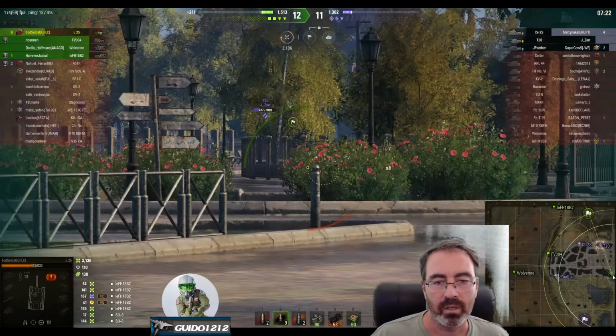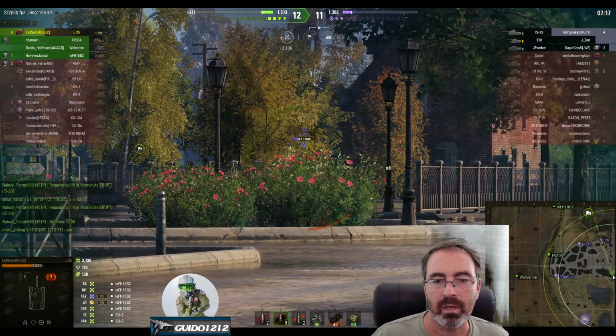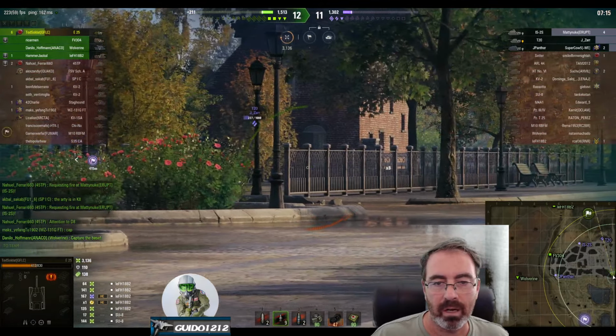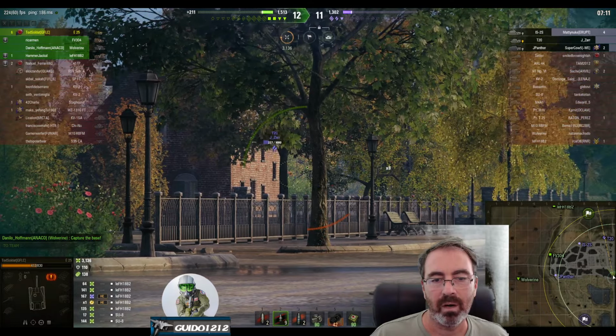This is very interesting. Todd's going in here. He outspots the T20, who keeps on trucking. Now, the T20 is going to know he's spotted because everybody's got 6th sense now. He's going to come out around behind this.